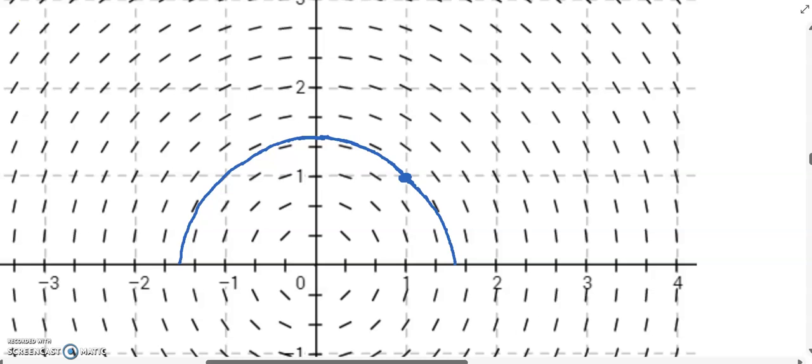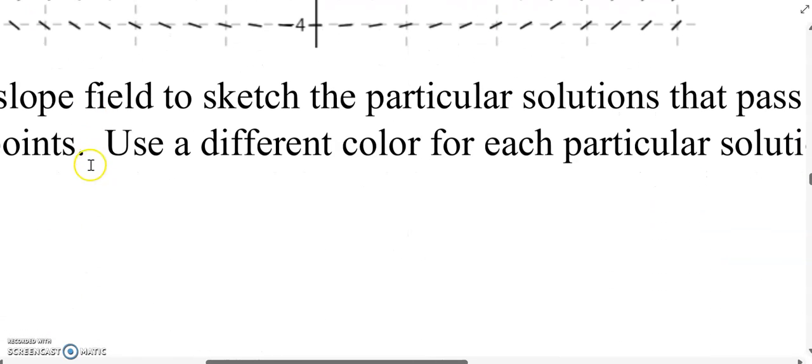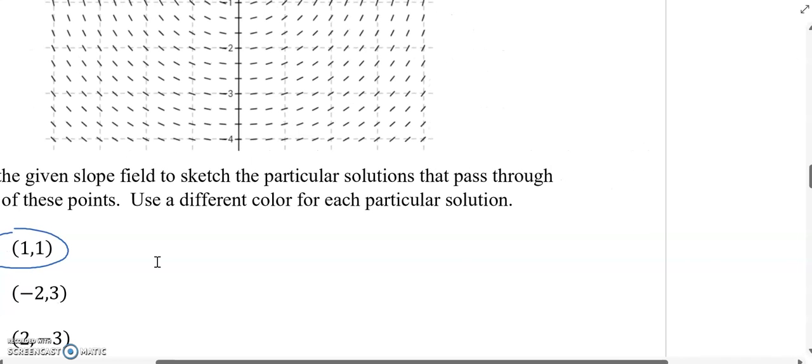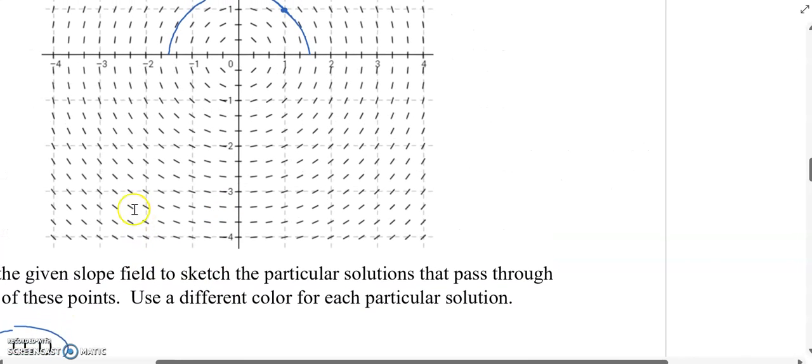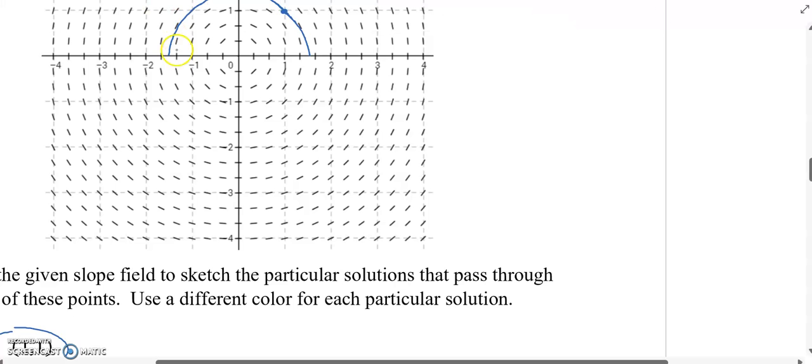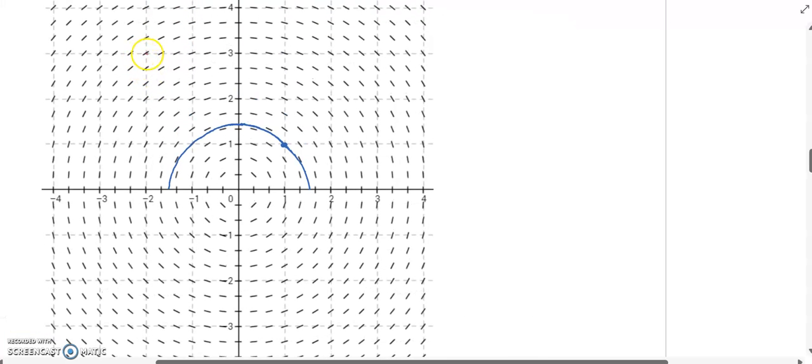So anyway, if we draw another solution curve, I think the next one gives us another point, if we can find it, of (-2, 3). So (-2, 3) in a different color. (-2, 3) is up here. And we can kind of follow those tangent line curves. It's getting more and more vertical, and it's going to drop down to somewhere right here. And of course, we know that this is going to be a semicircle, so it's going to look something like this. And maybe that's what it would look like, something along those lines. That's not perfect, but it's the right basic shape.